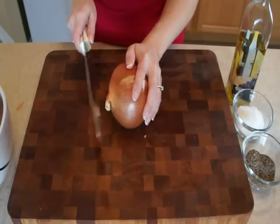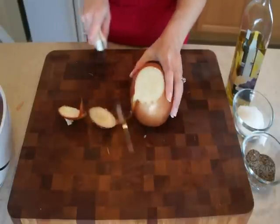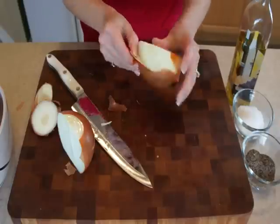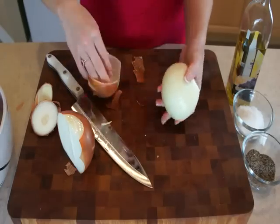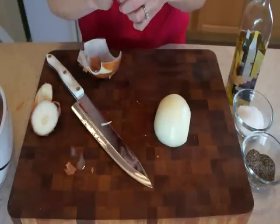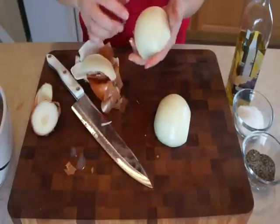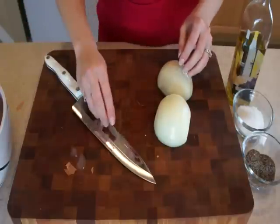And first off, I cut off each end. And then I'll cut it in half just like this. And this allows you to remove the outer layer really easily. Well, it's supposed to be pretty easy at least. There we go. Now we're working. And this will all be garbage. And again, the outer layer, because if you actually cook with the outer layer, it is a little bit chewier. So you do want to take the first couple layers out of the onion itself before you start cutting it. And we'll throw these in the garbage.